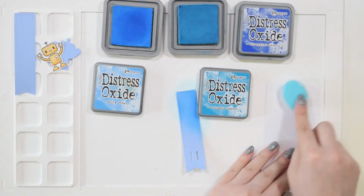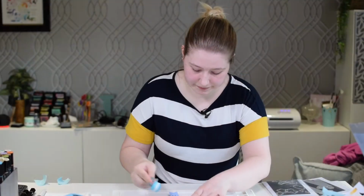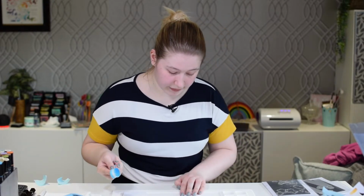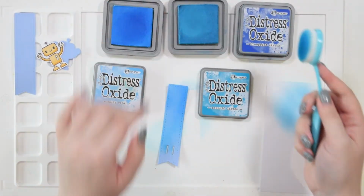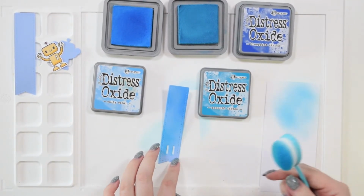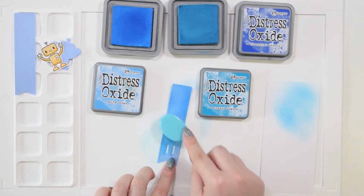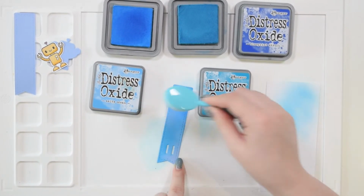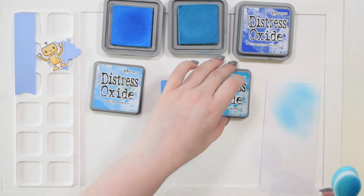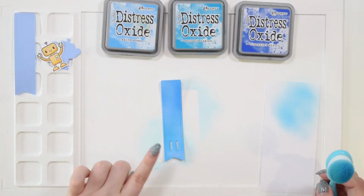Let me grab this over here. There we go. I'm going to start from down here. I feel like they're looking a little bit similar. But that's okay. Just something I think to add like a little bit of dimension to the cornflower cardstock. Put a bit down in that bottom corner just because it's looking a bit bare. And then I'm going to splatter some blueprint sketch. So that was Salty Ocean on the top, Mermaid Lagoon down the bottom.